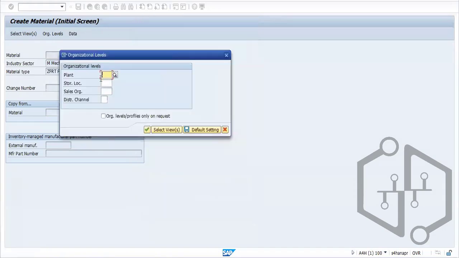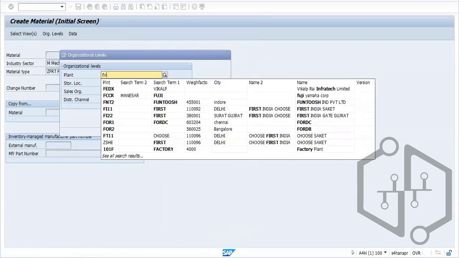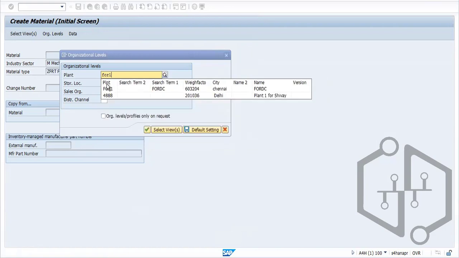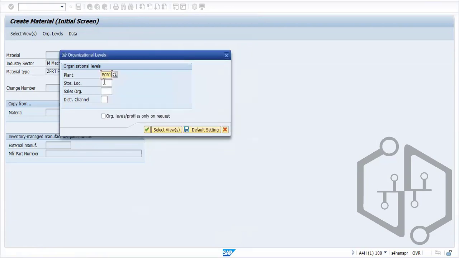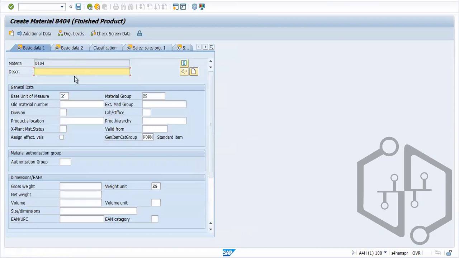What is my plant? F4. What is my storage location? F4S1. I'm not touching any sales. Go and enter. Here you can see the number ranges whatever we maintain came over here.